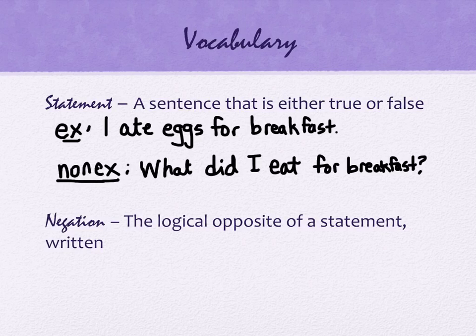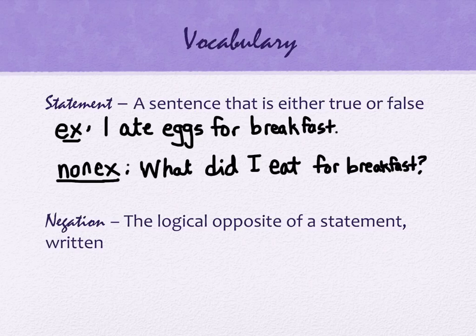Those are two possibilities. There's one third possibility, and the third possibility is a command. Eat your breakfast. It happens in my house. It happened this morning, my littlest one. Eat your breakfast, just eat it. Right? That's a command, also not a statement, because it's neither true nor false. So when you're trying to identify if something is a statement, you're looking for whether or not it's a true or false sentence. Okay? And so these are a couple of example, non-example.